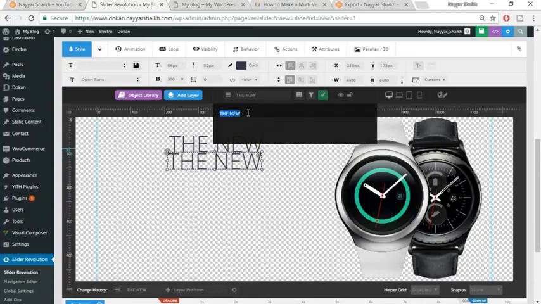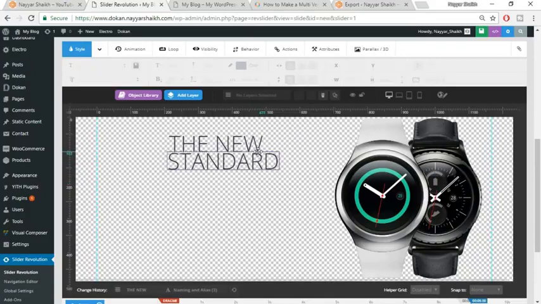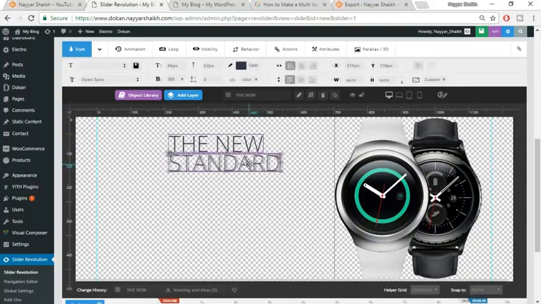So double click on that and change this text to standard. Now everything should be fine except, as you can see, the height should be smaller so that both are aligned. So let's change this height to 55. Now as you can see, both look similar.